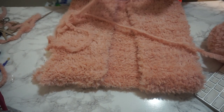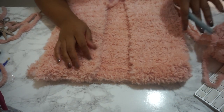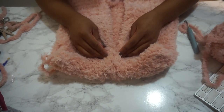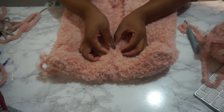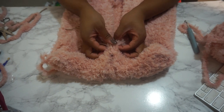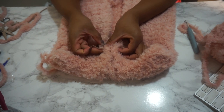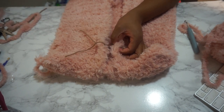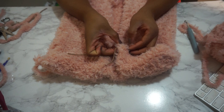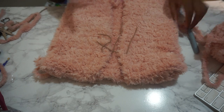So I'm gonna take the yarn again, and I'm going to start. We're gonna make sure it's even. I want to make sure that we're doing this even. Okay, so I'm going to take my stitch marker. I'm going to go in through here, and I'm going to go in through here. So we're going to make sure that these stitches are even.